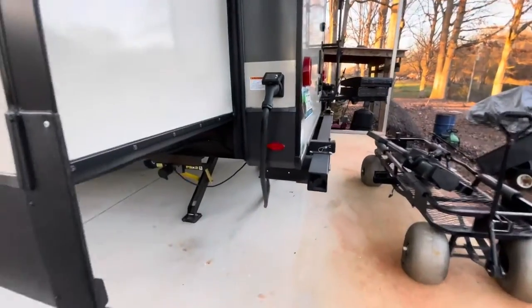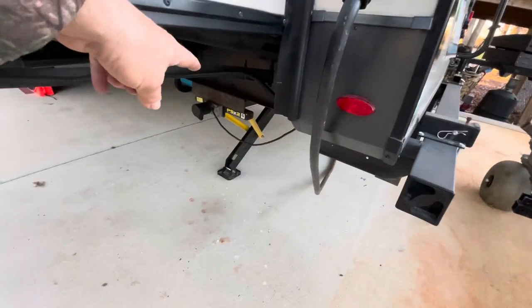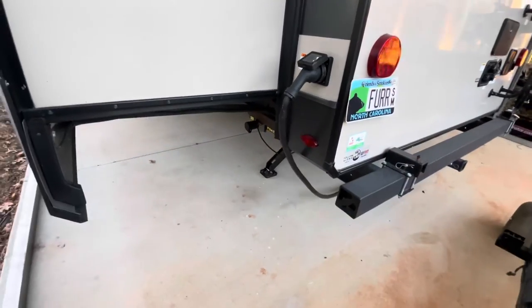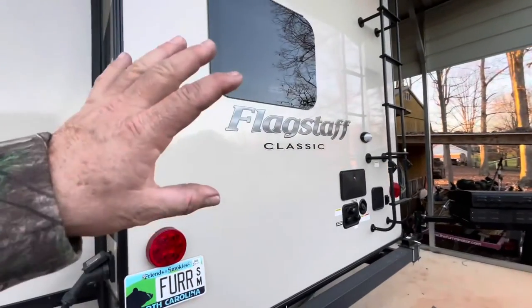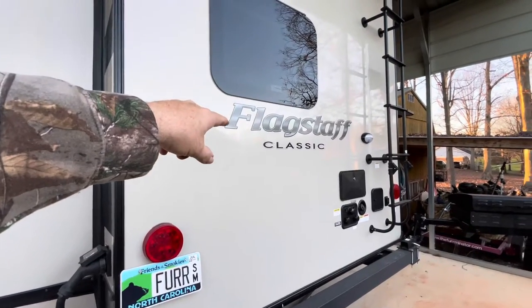Come around, 50 amp plug. This side at the back there, dual motor stabilizers. Those, again, a lot quicker than the old style. Frameless windows, Flagstaff Classic. Like I said, I think the only difference in the 22s and 23s is the graphics.